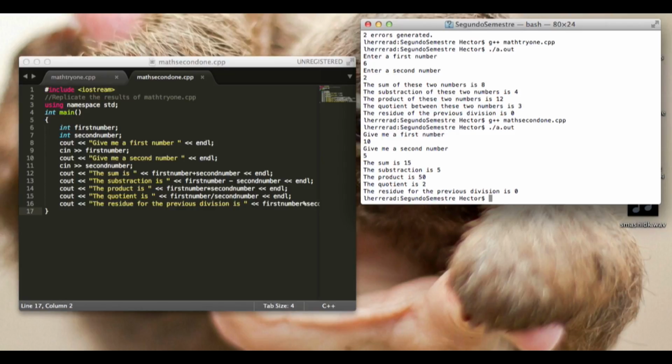And that's it. That's how you do it, guys. I'm sorry for the cut. If you wanted to see me write it, well, there's no real complication. So thank you guys so very much for watching this quick tutorial on how to do basic arithmetic operations in C++ using Sublime as a text editor and your terminal.